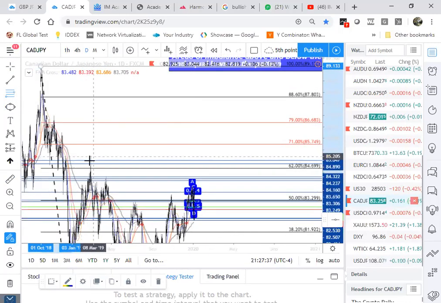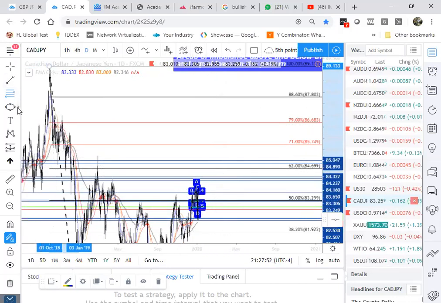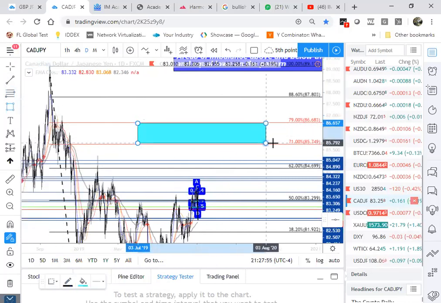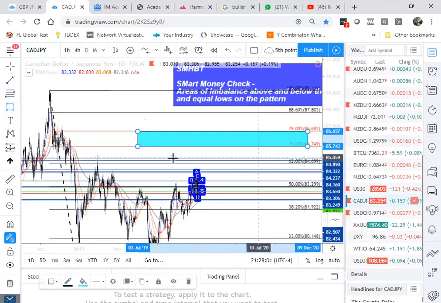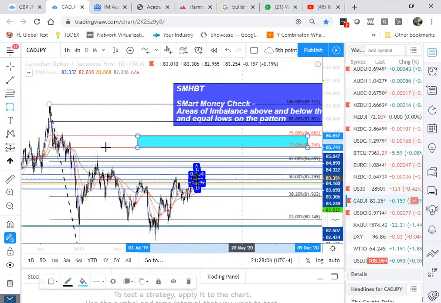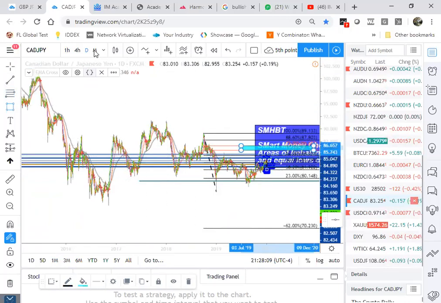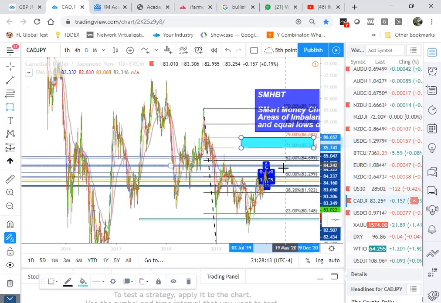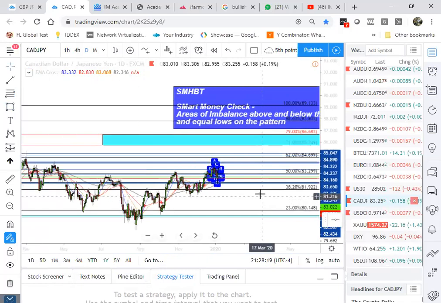Now it did reach back up to the 62% area, above the 62% area, right? So it could very well be that it wants to go higher than the 62% into this area here. All right, this 79 to 71% area. So I use Fibonacci as a way to gauge how far the market wants to go as well. I also look at the overall market trend, but that's for longer term trading. At this point, I am just interested in 50 pips, just about 40, 50 pips, right?